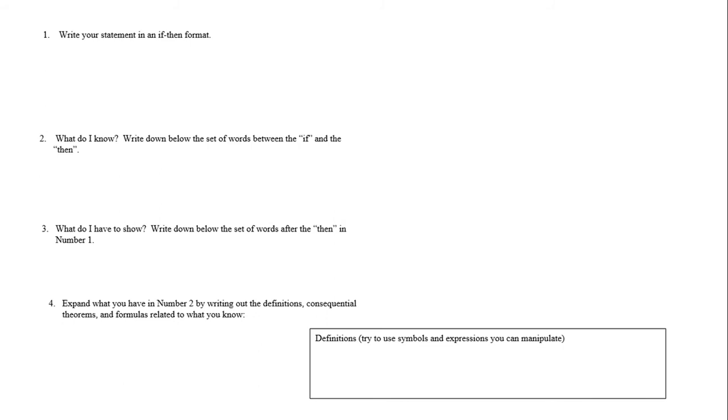This is a step that I used to miss in the past, but it's very important because if you don't know what you're supposed to really try to show, if you don't keep that goal in mind, then you can get off track very quickly. So those are the words after the then, and the adult word for that is called the conclusion. Then you expand what you have to show in symbols or in some kind of way that you can get your hands on, so you know exactly what you have to show in a way that you can see clearly.